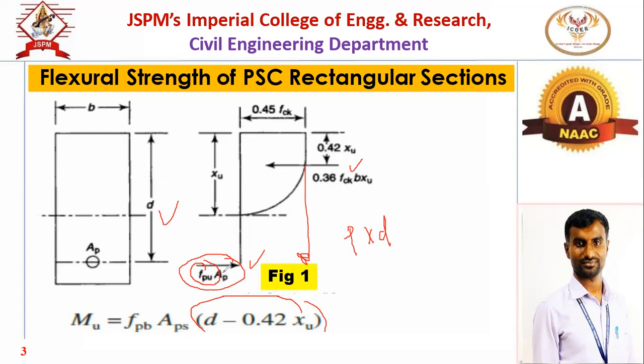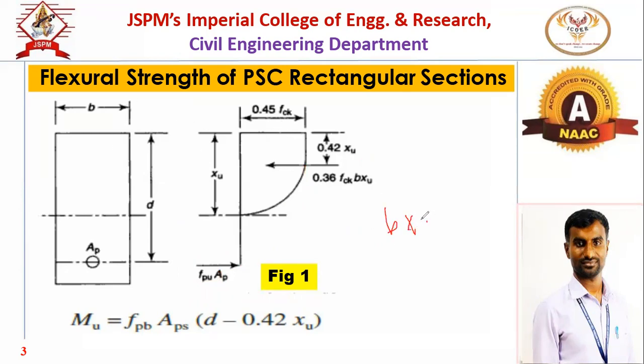And the area of that pre-tension cable is AP. Now, that force into perpendicular distance, we will get the moment of resistance. Means if the section has the cross section B into D, practically you will get a certain value, 230, 400 likewise. So the moment of resistance for that particular section is given by this particular formula.